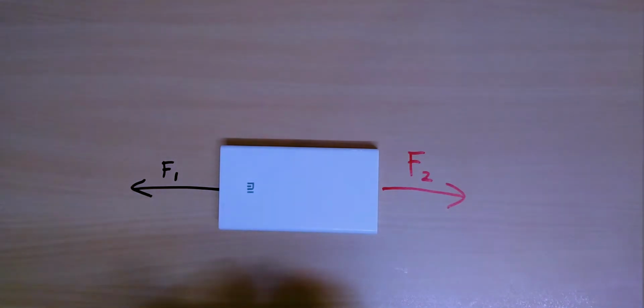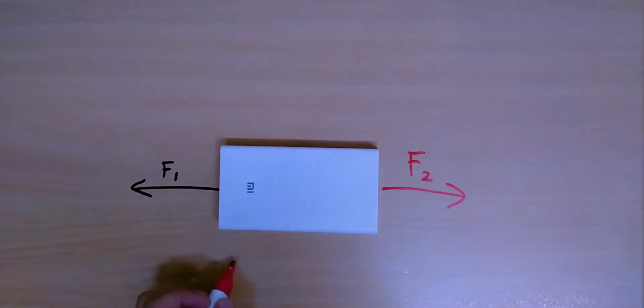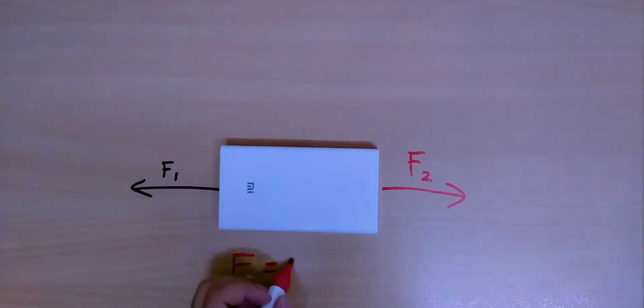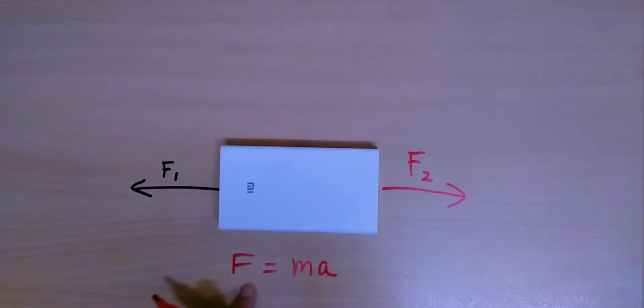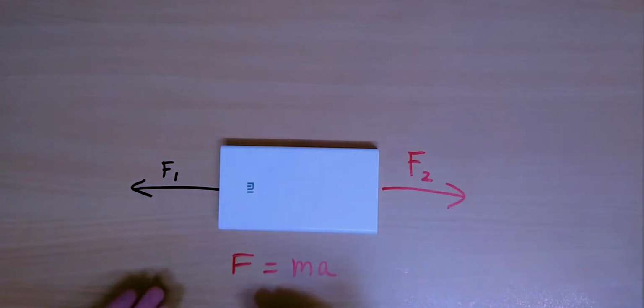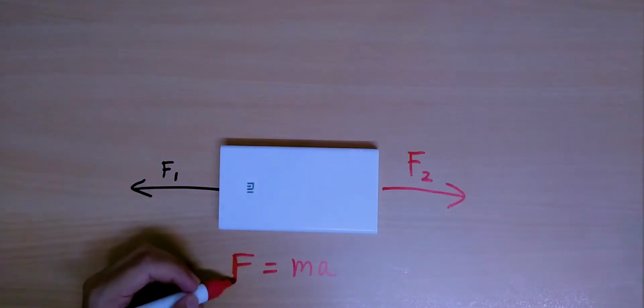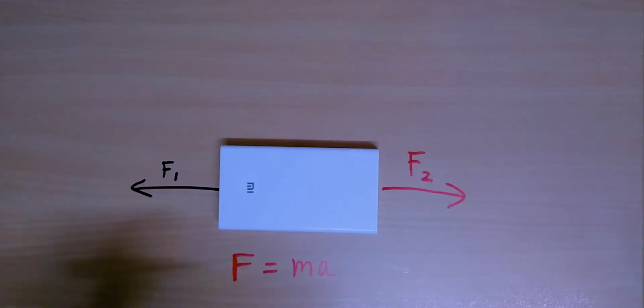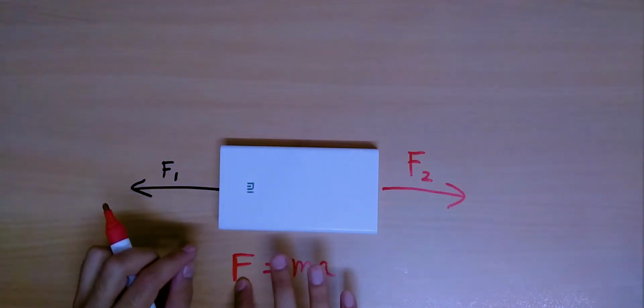Now let us apply Newton's second law of motion to this scenario. First of all, what does Newton's second law state? The mathematical form of Newton's second law is simply F equals ma, or the force on an object equals its mass times the acceleration that we get on the object due to the application of that force. Now the big thing to note here is that the F stands for the net force on the object. It is not the individual force that matters, it is the net force that matters. So it is only the net force that causes an acceleration.